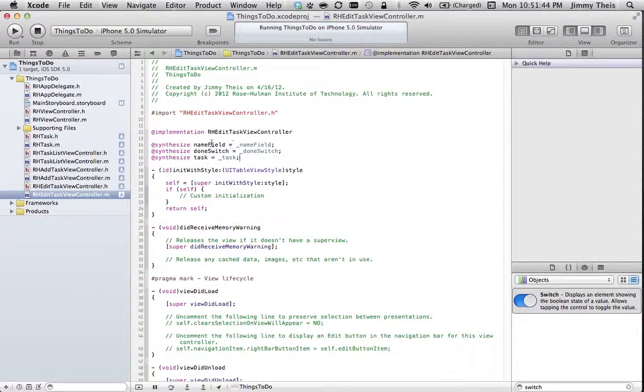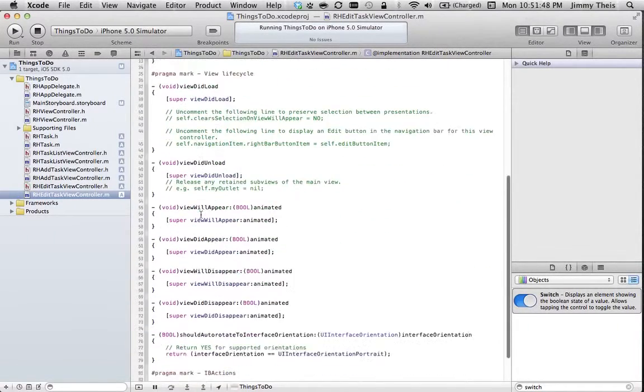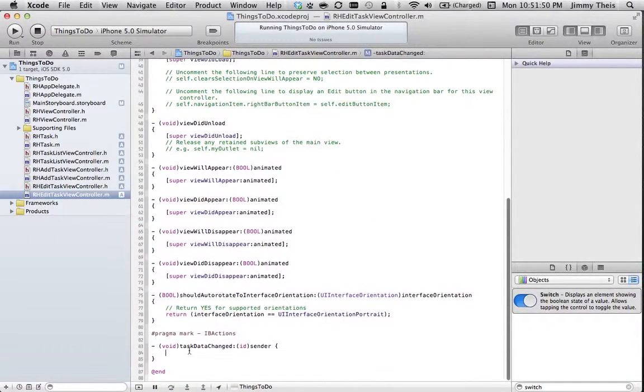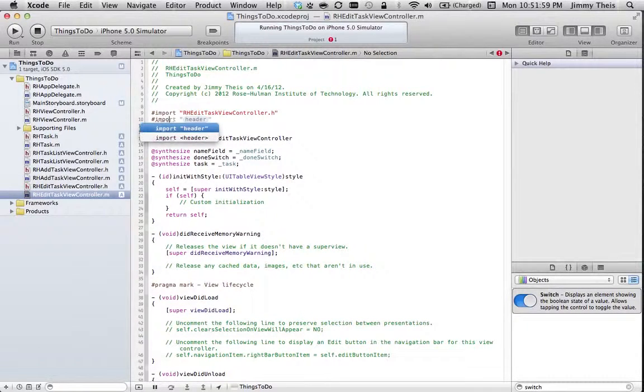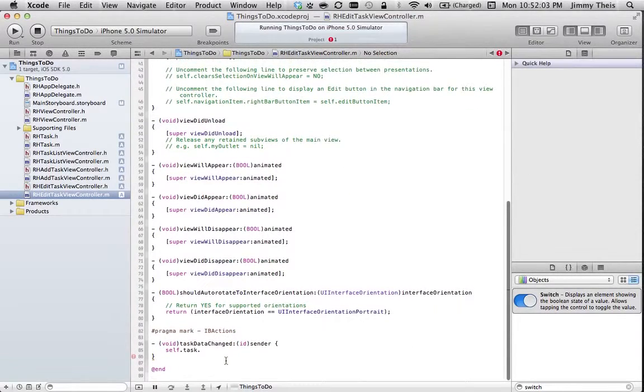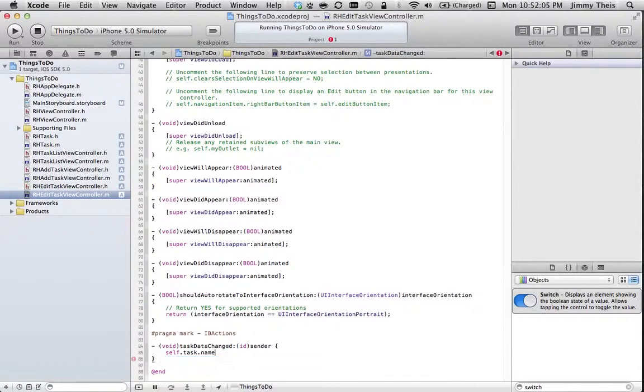So the view controller will be given a task to start out with, and whenever a change happens here, what we'll do is we'll say self.task. Actually, I need to import RHTask. Or self.task.name equals self.nameField.text. We'll just copy that straight in.